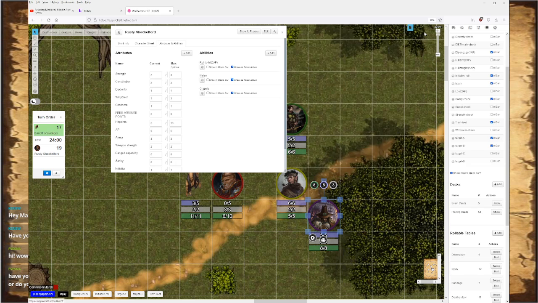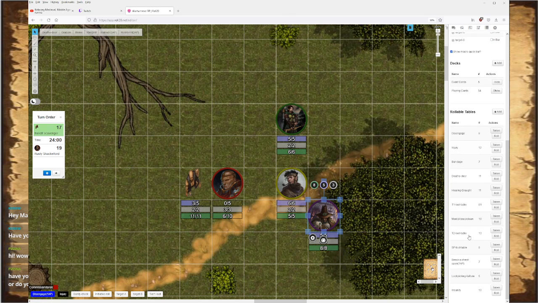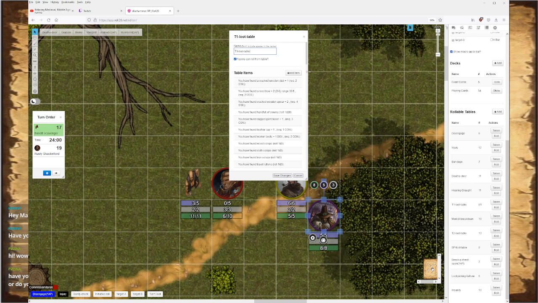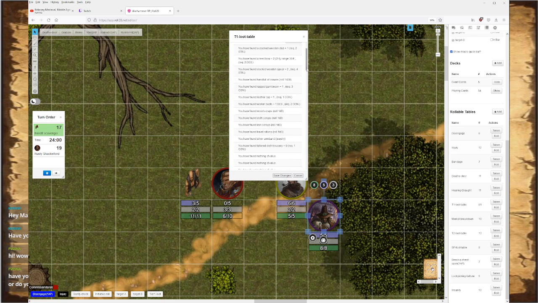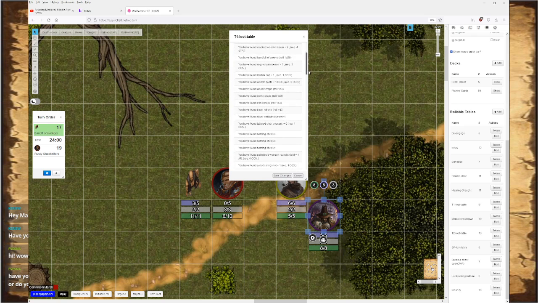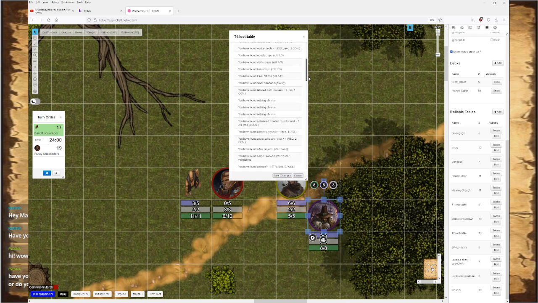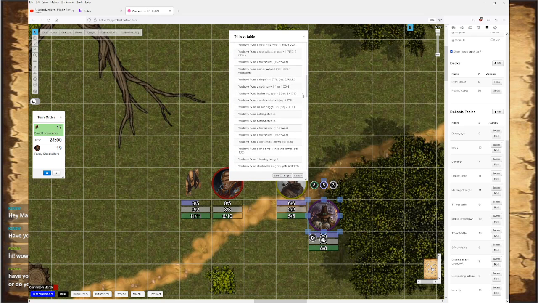Okay, so that's taken care of. Let's take a look at some other stuff. For example, the looting table. This is a list of the items they can get from tier 1 loot, like a bandit or whatever. If he's dead, they could loot him to get something out of these items, and it will be rolled randomly. Take a look through the list. There are about 80 items on it.